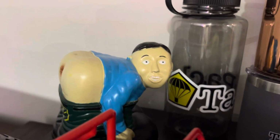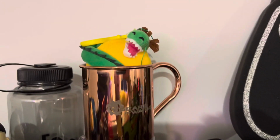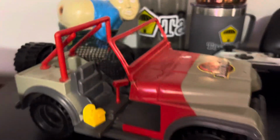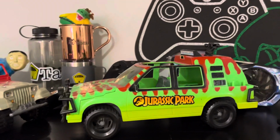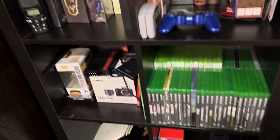Some other nerdy stuff. There's Pedro, my friend sent that to me. There's some more just goofy stuff up here. Childhood toys. What we got down here? All right, we're going off on a tangent, guys.